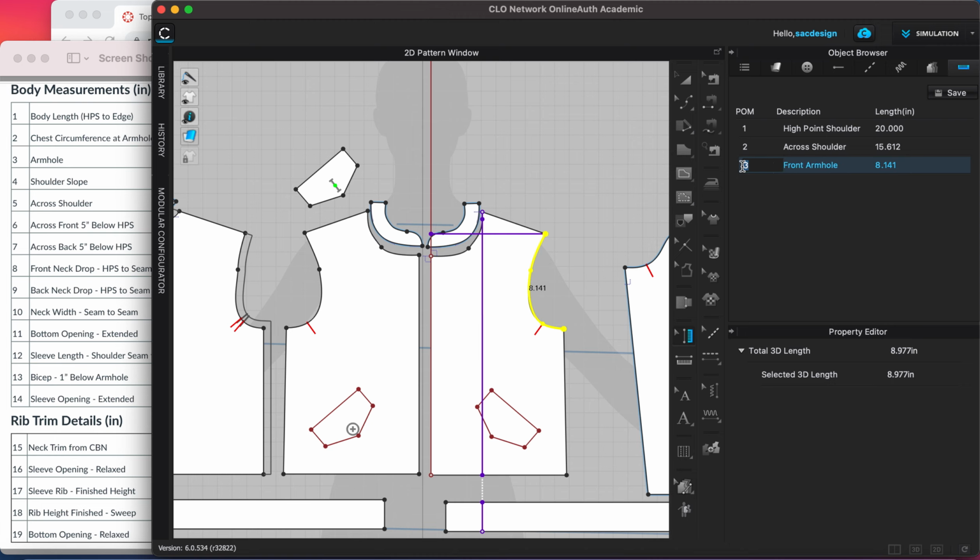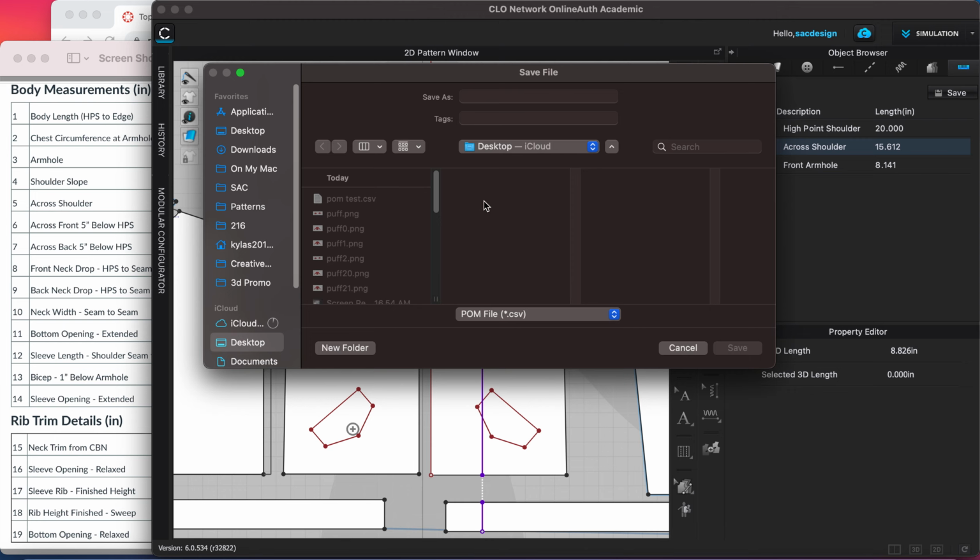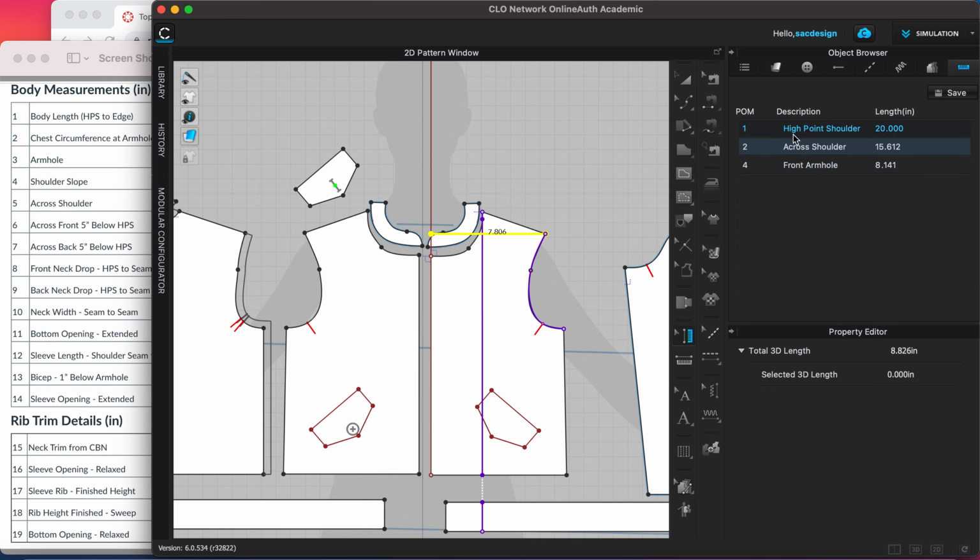Can you click and drag or change these numbers? Let me see if I make that number 4. Yeah, looks like you can change the numbers too. Will it let me click and drag and reorder them? Not really. Doesn't look like that's an option, which is fine, because you can save this, and when you save it, it makes a file that you can open up in Excel. It's a CSV file. So you can obviously move the cells around at that point if you want. I don't see a way to change it. I'm going to right click and just double check. Yeah, that's fine.